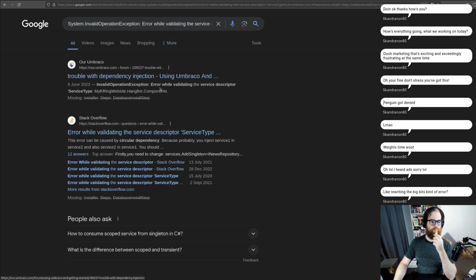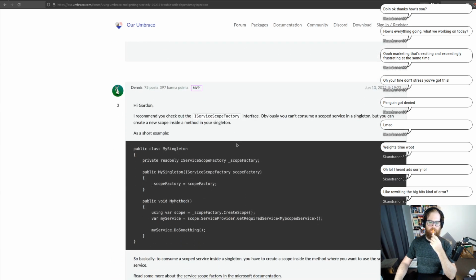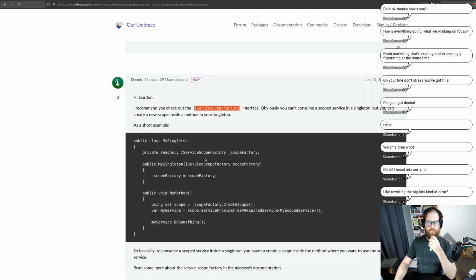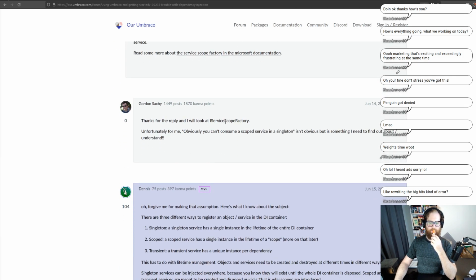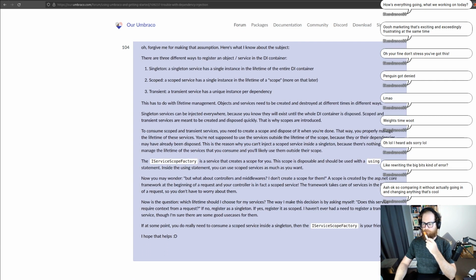All right, trouble with dependency injection. This is using Umbraco 9, so this might be way too old, but I would recommend checking out the IServiceFactory interface. Alright, okay, for making the assumptions, here's what I know, there's different ways of registering an object or service in a singleton, transient. Alright, cool. I don't think this is it.